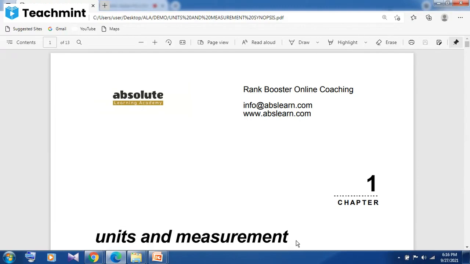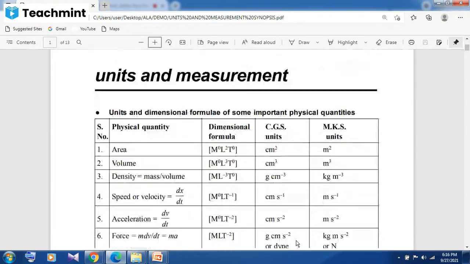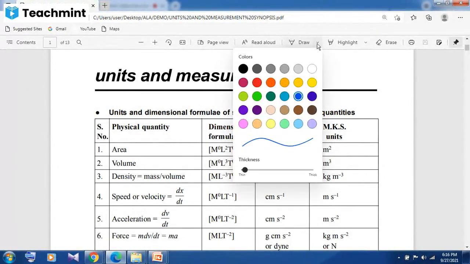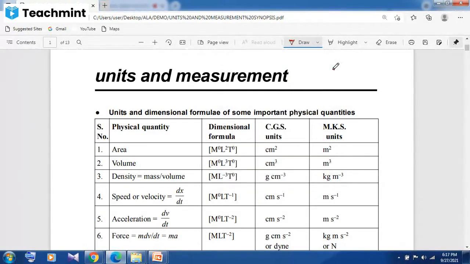So let us go for today's topic, students. Write down, today's topic is units and measurement. Take down the points. This synopsis will be available for you in the Teachmint app, and we will be sending it on WhatsApp also soon, so that if anybody is interested in taking a printout at your nearby cyber center or printing shop, you can take it there. Okay, let us begin then, students.